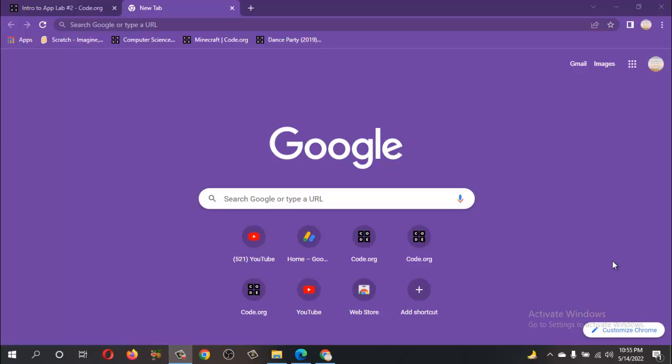Okay, today we are going to learn how to create our own mobile application, Android application, using code.org. It's a great platform for students to learn programming skills, for creating their own apps and then sharing them with their friends and family members. So let's take a start on how to create your first app and learn its basic components.